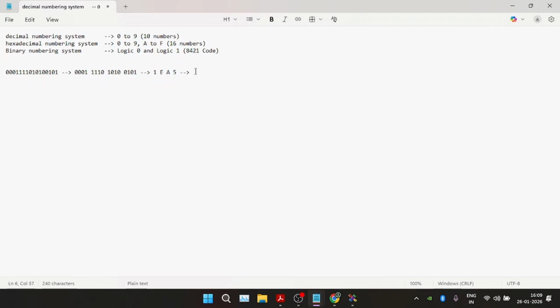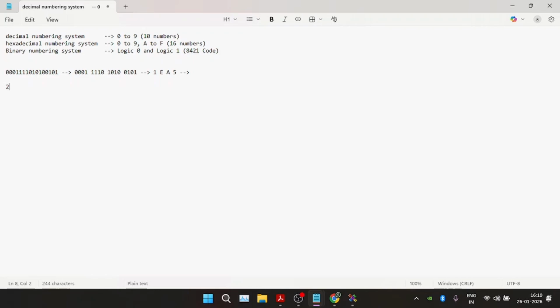Now, what is the actual value in mathematical form? We have to calculate the weight of these 16 bits. So what is weight? Starting from 2 power 0 all the way up to 2 power 15. So how is that going to be calculated? I am coming from the most significant bit. Okay, so I am going to write that in the next line.